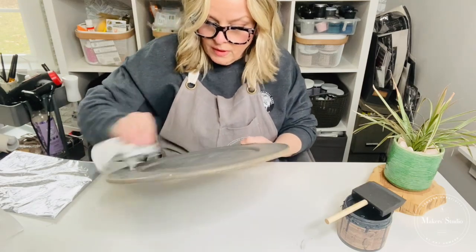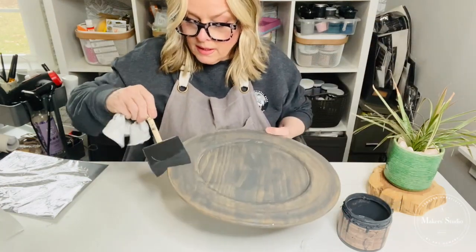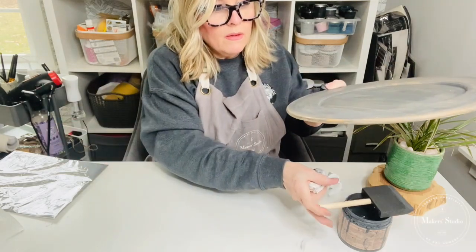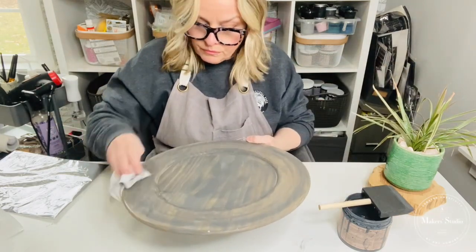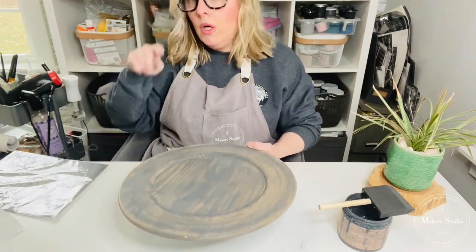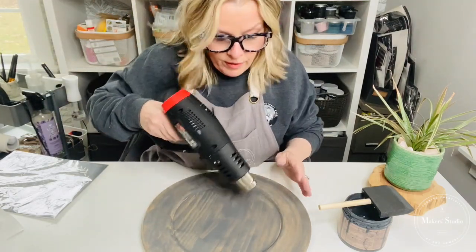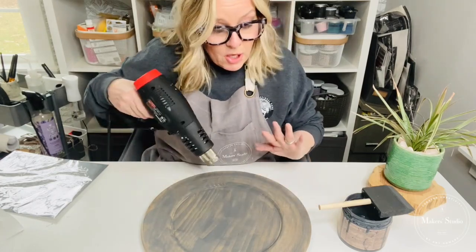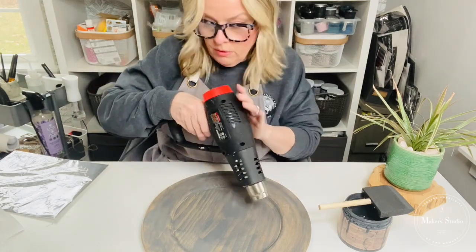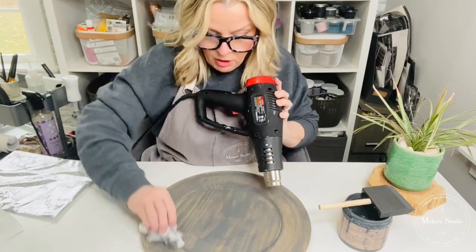So I'm just removing excess. And if I need to touch up any place, I can. Just see if I can get that over there. So I am going to hit this with a heat gun, and the reason why is I need it to dry. Otherwise, you could just walk away for a little while and it'll dry. Because it is a water-based stain, it is going to dry pretty quick. But I do need to just get it dried so I can continue with my next part of the project.